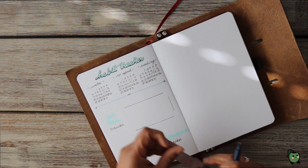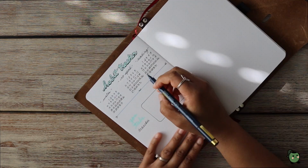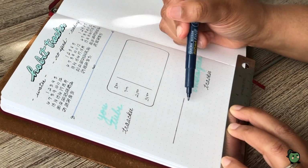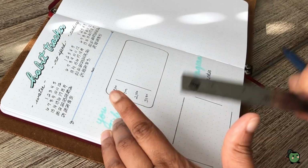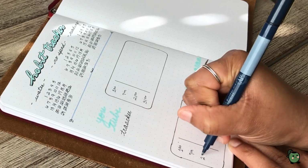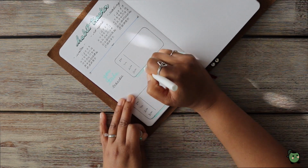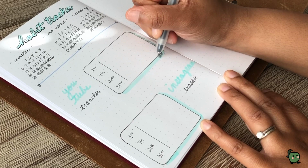I didn't want to start off the year by overwhelming myself, so I kept my habit tracker down to something very simple and achievable, and that is, for me, no spending, tracking my reading to my kids, and tracking my water intake. And then I split that page in half to track my YouTube and Instagram just 4 times throughout the month, and then moving on to the next page.